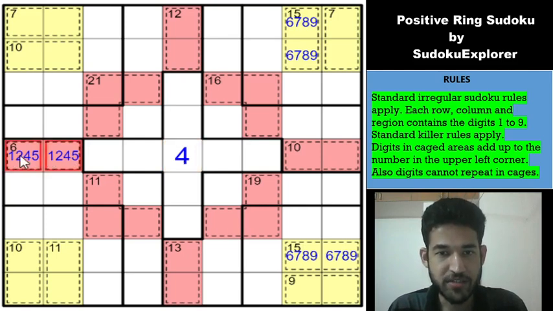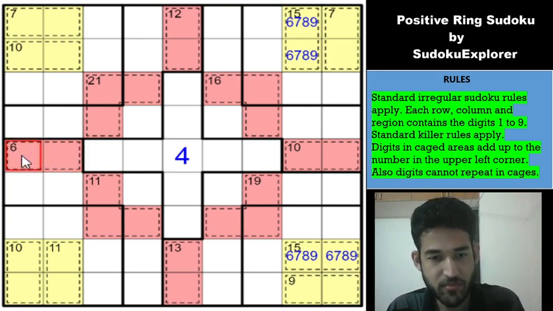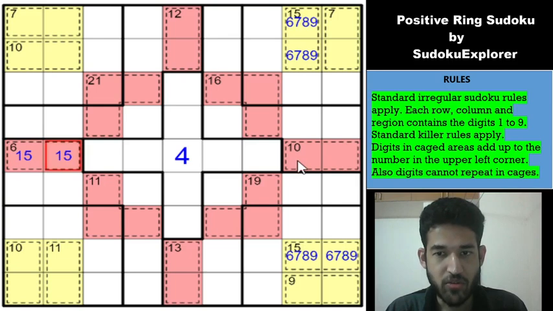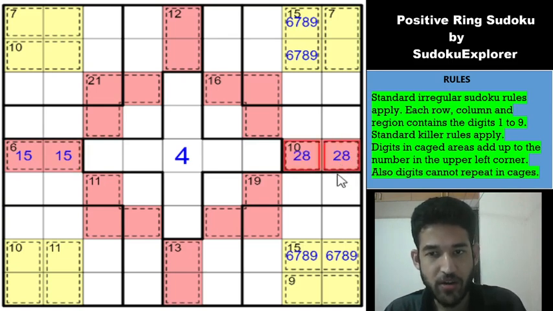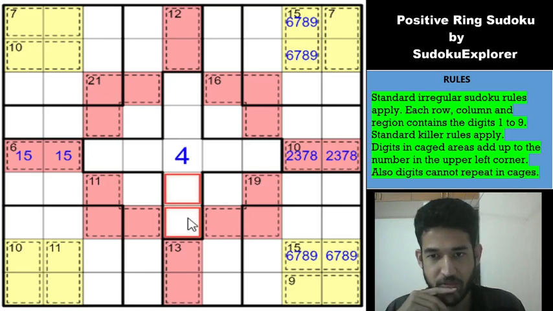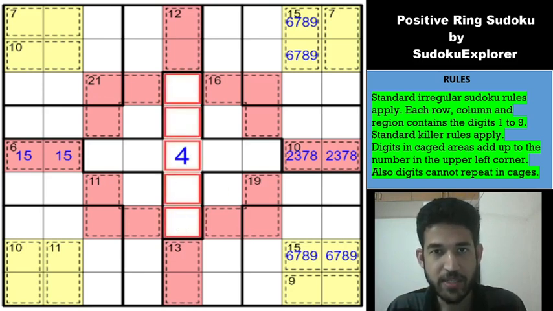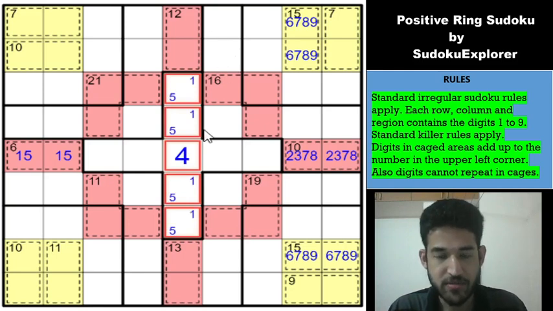So which means that this cage cannot be a 2, 4 now. It's going to be 1 plus 5. And the 10 cage now is either 2, 8 or 3, 7, because 1 and 9 and 4 and 6 are immediately ruled out. So which means that 1, 5, 2, 3, 7, 8 is going to be inside these cells, right? So let us see if that is helping us. So at least we can corner pencil mark 1, 5 into these cells.